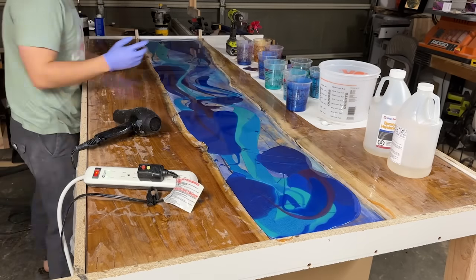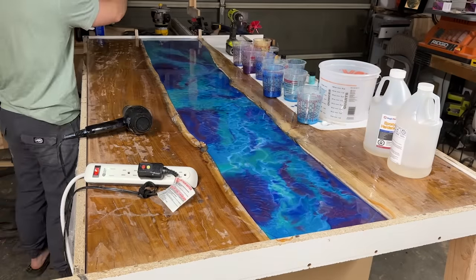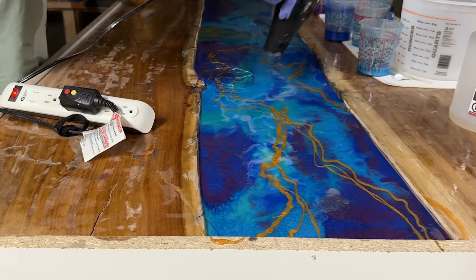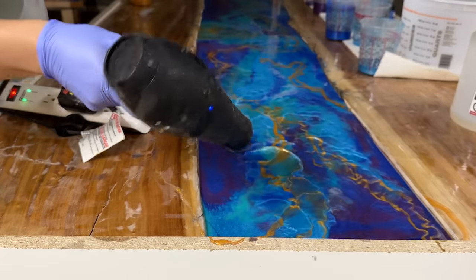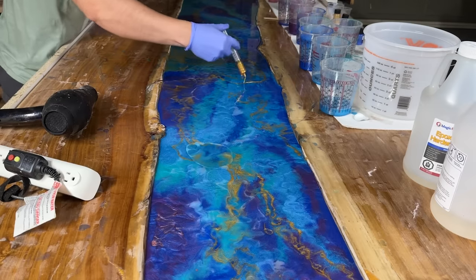It's pretty safe to say that if I was nervous about the last pour, I am now about as panicked as can be. I'm usually a pretty calm and collected guy, but the fact that over a grand of materials and weeks of work is on the line is enough to get my heart pumping. In my desperation to figure out a way to not screw up again, I decided to take a gamble on an idea I had.